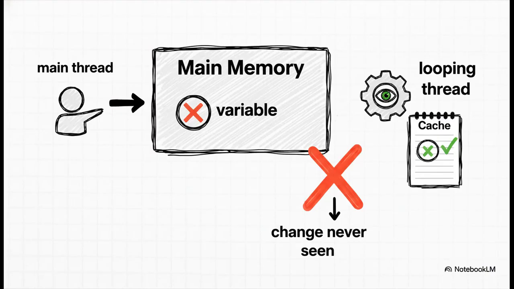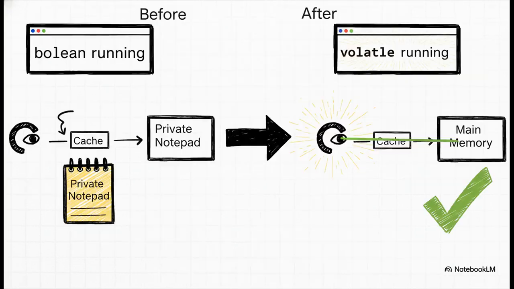This right here, this is our problem line. Without any special instructions, the Java virtual machine is free to make an optimization. It lets the looping thread cache the running flag's value. To be fast, it just keeps reading its local copy and never bothers to check if the original has changed. And boom! By simply adding the word volatile, the problem is solved. It works exactly as you'd expect every single time. But this isn't magic. It's all about how computer memory actually works.